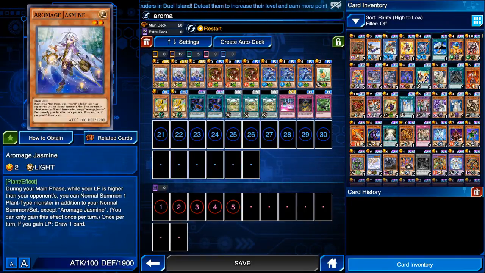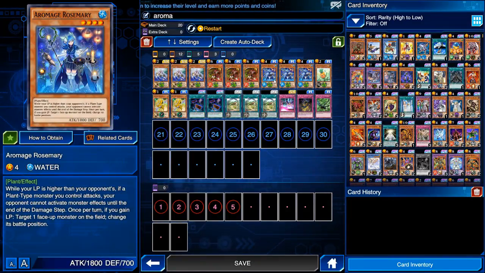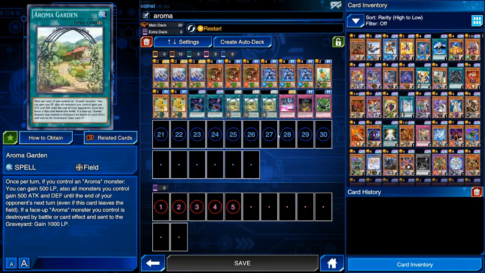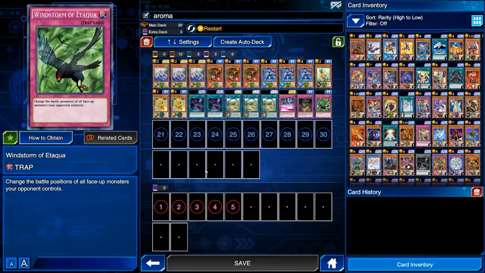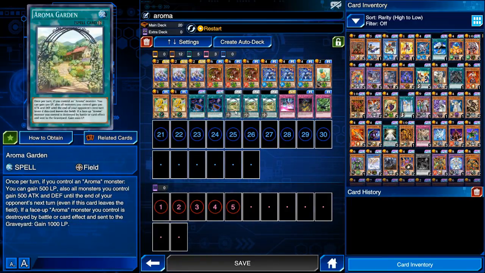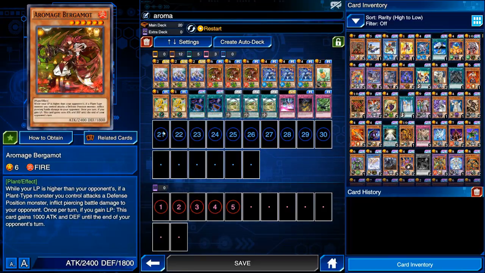I'm running 3 Aromage Jasmine, 3 Aromage Bergamot, 3 Aromage Rosemary, 1 Victoria Pineapple, 2 Golden Ladybugs, 2 Into the Voids, 3 Aroma Gardens, 1 Well of Disruption, 1 Curse of Anubis, and 1 Windstorm of Attack. The basic combo is to have an Aroma Garden active, summon the Aromage Jasmine, the Garden activates and you gain life points, then Jasmine activates and you get to draw a card, and then you activate Jasmine's effect, tributing for the Bergamot, which comes out at 29.